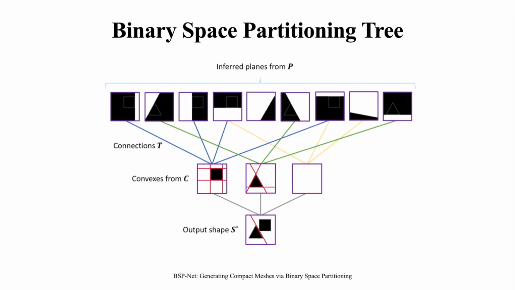In 3D space, people will usually recursively divide the space until each subspace only contains a single convex set. As a result, we can represent the shape in this picture as a tree. So this is why it's called BSP tree. It can also be used in 3D space to represent a 3D object. Since the polygonal mesh can be recursively divided into different convex sets, the authors of this paper therefore proposed to build a function using this tree structure.